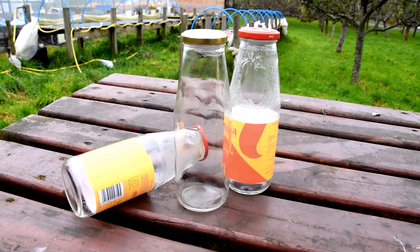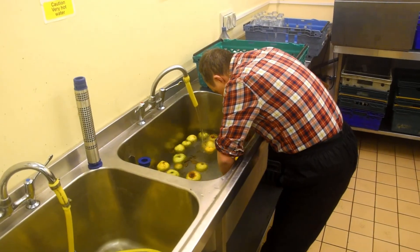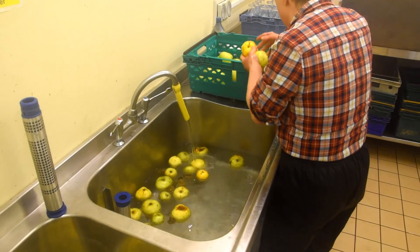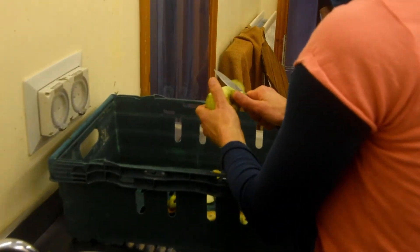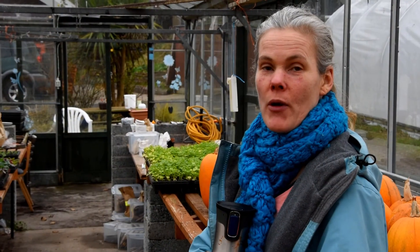In the process we have recycling the bottles from the community — the tomato passata bottles — and one of the estate team will clean those and use the bottles for the juice. We take the apples from the store into our kitchen prep, wash all the apples, and cut out anything that's not good. Then they go into the chopping machine and then into the presser.